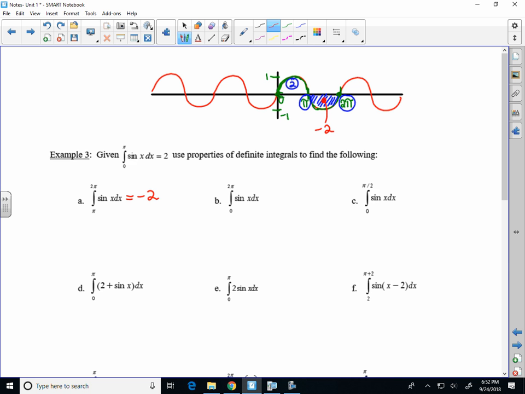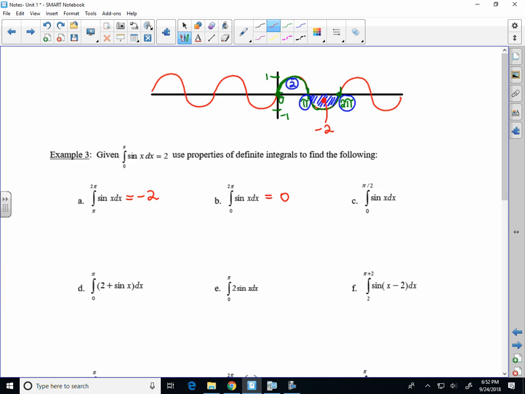Right, so while you could have typed in math 9, pi to 2 pi, and so on, just having a good sense of what a sine wave looks like actually gets you a good chunk of these answers. So going from 0 to 2 pi, what do we get? 0, because we gain 2. Yeah, it's symmetric. Equal parts positive and negative. We gain 2, and then we lose 2. So it's a zero-sum game.